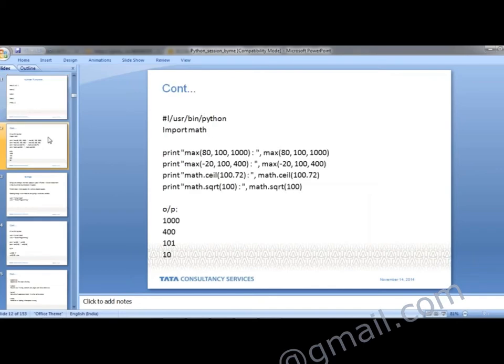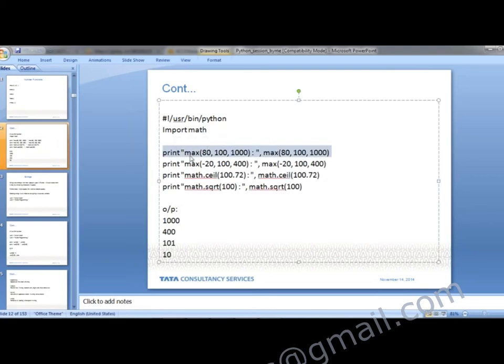Max is used to print the maximum of the set of numbers you have specified within the round braces. So I said max of 80, 100 and 1000. So max of 80, 100 and 1000 is what? It is 1000.